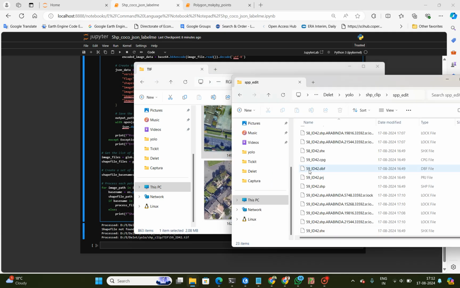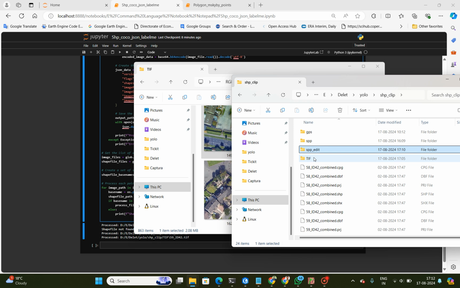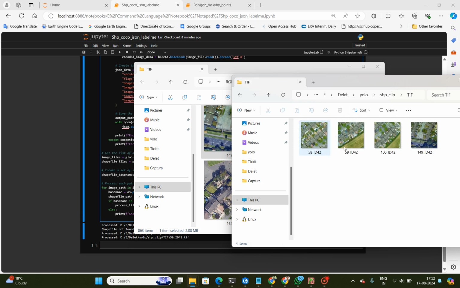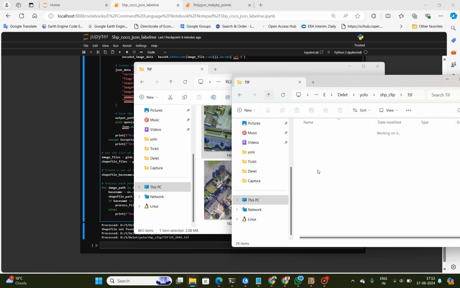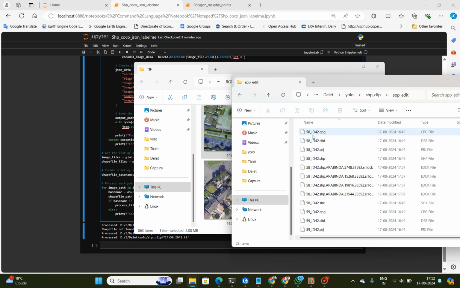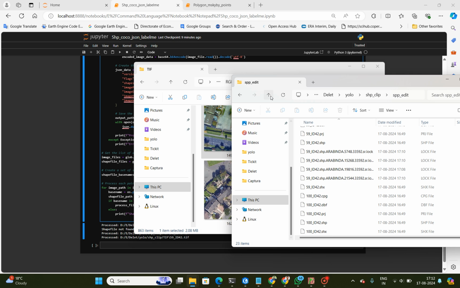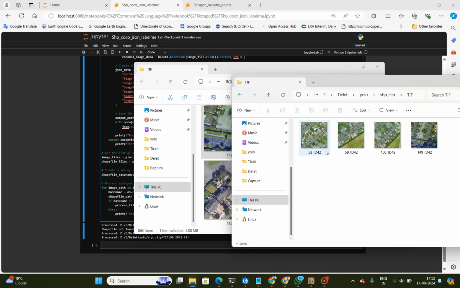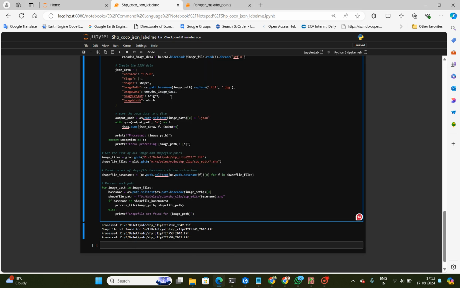Now there are 4 images and there are 3 JSON files, 58, 59 and 100. But in this case I have another extra file, 149. Let's run it.